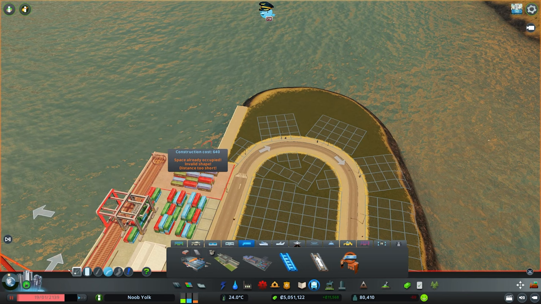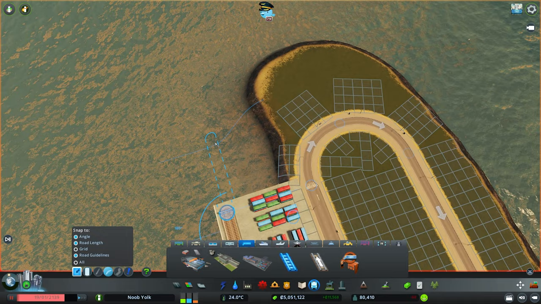Onto road guideline as well. Yeah, so we want to actually just delete this bit of key here, don't we? That's fine. Yeah, let's do that. So we'll do 10. That's going to come in like that. I might even terraform this out here up against the side of the cargo harbour itself, just so we get that landmass. It'd be quite cool to decorate this as well.